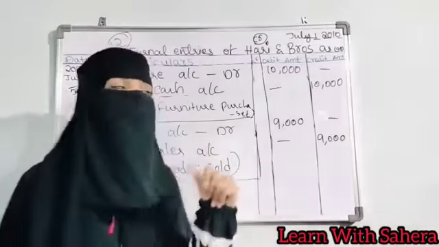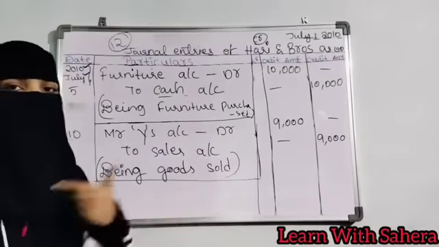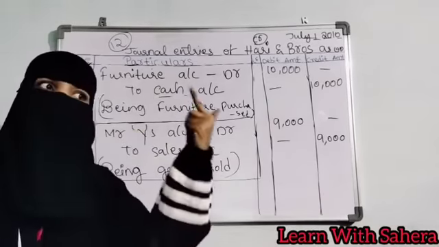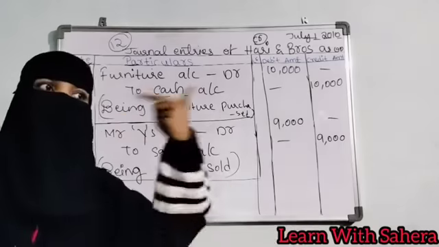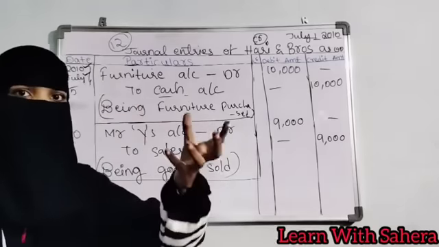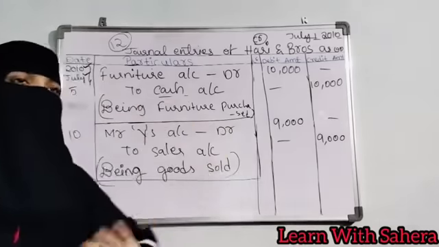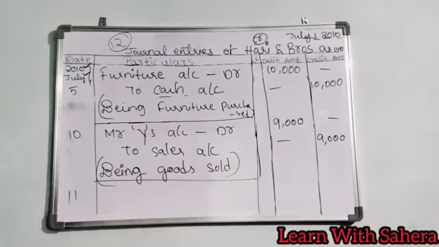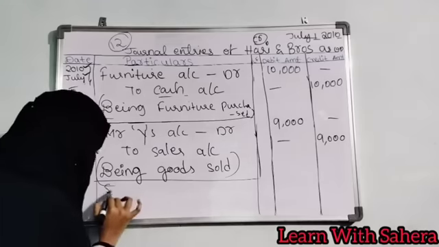Sales return should come under debit, children. When we are selling it, it will come under credit. When what we have sold comes back inside our company, it is sales return. The goods are coming inside the company, no? So we will take it as debit. So what is the date, children, here? Date is 11. So what will it be?